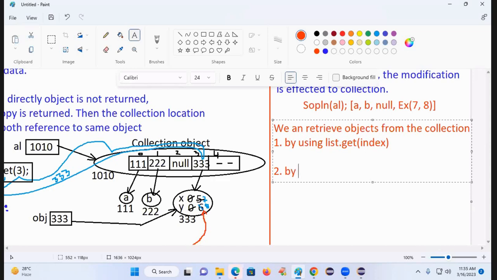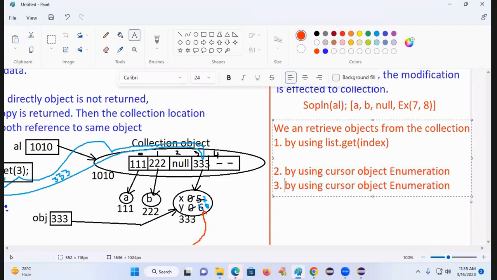Second, by using cursor objects: Enumeration. Number three, by using Iterator. Number four, by using ListIterator.